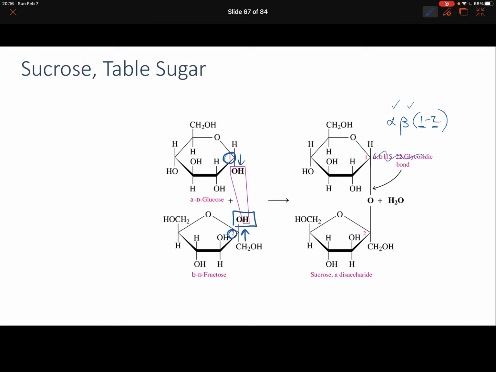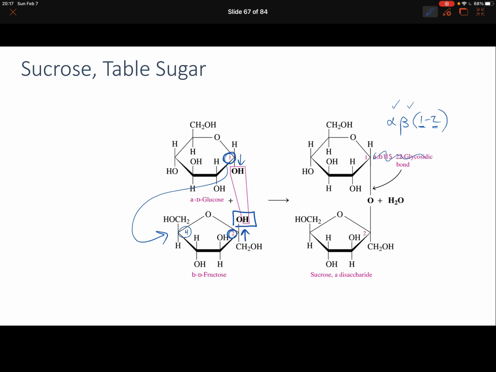So this is, instead of it bonding to the number 4 carbon like we've been seeing in the last 2 examples, these are both anomeric carbons that are forming. So these 2 hemiacetals are forming together, making one acetal, where in the last examples, there was always a reaction and then there was still a hemiacetal ready to react again. You could foreseeably take each of those disaccharides, maltose and lactose, and still add more sugars to the growing chain by adding to the free end.